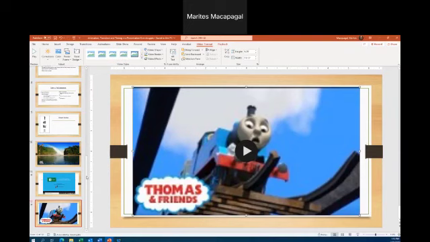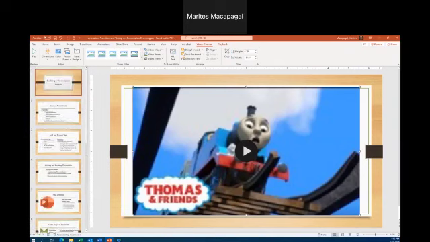A slide transition is the visual effect that occurs when you move from one slide to another. Let me just go on top of my screen to see the first slide. When you want to move from one slide to the next during a presentation, you could control the speed, the sound, and even customize the look of the transition effect.